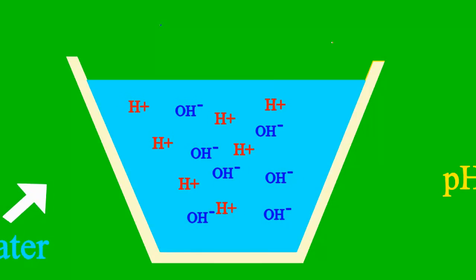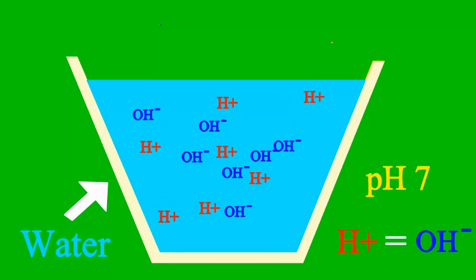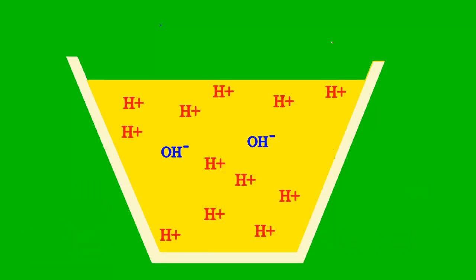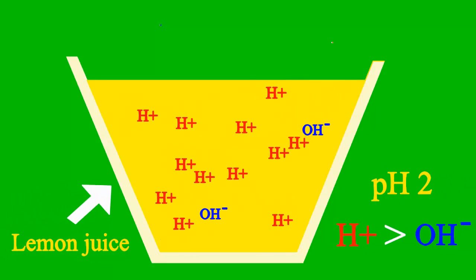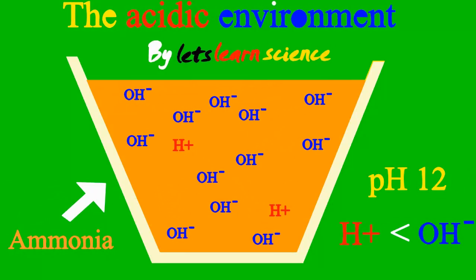When the pH is 7, the sample is neither acid nor base. But less than 7, we say it's an acid. More than 7, it's a base all the way.